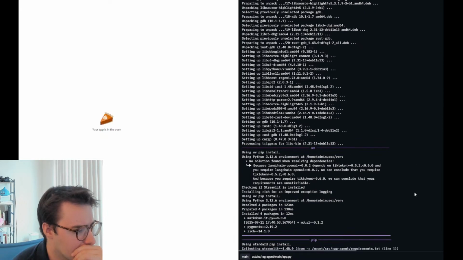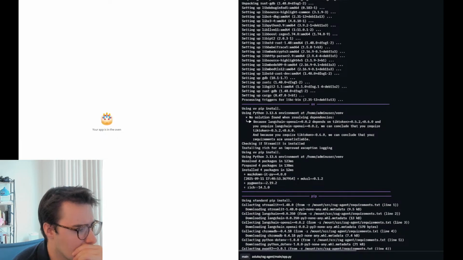No solution found when resolving dependencies. Oh, so the first fix worked and the second fix didn't. Conclude that your requirements are unsatisfiable.